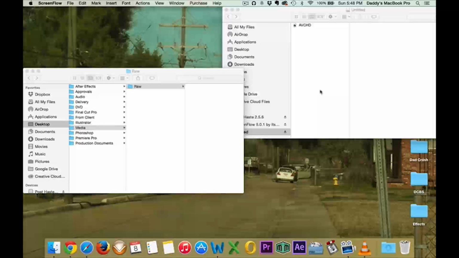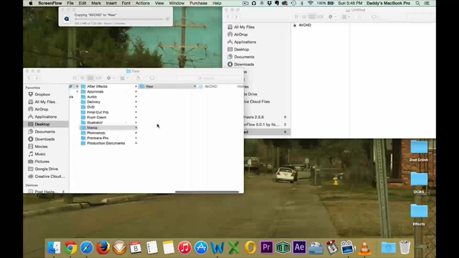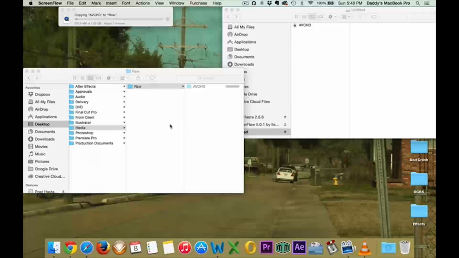This is my video on my ingestion of footage into Premiere Pro CS6. Here is my SD card from my FS100, the footage I've shot for this week. I'm going to simply import or bring over the entire AVCHD file into my RAW folder for my project. It will take about 7 minutes to copy over the 7.02 gigabytes of data. So while it does this, I am going to stop the video.